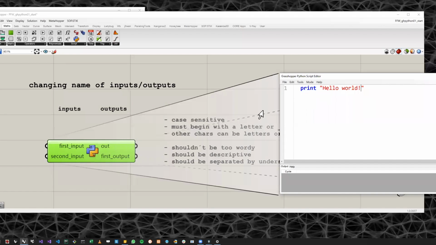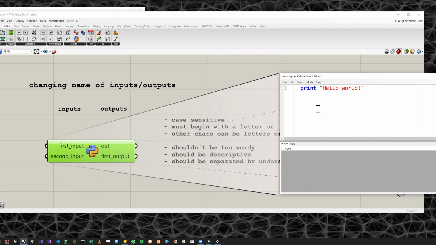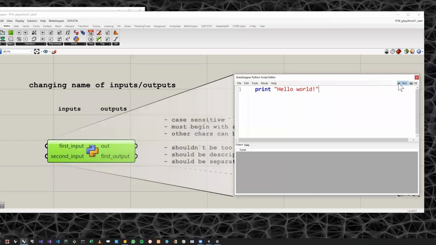What this is doing is basically just printing something, which is not doing anything other than displaying information for you here in the component, right? But if I type it, of course, it doesn't really do anything until I press the test button here on the right-hand side. Now, what just happened? I get displayed the thing that I've just printed here in the output part of the component, which is here below.